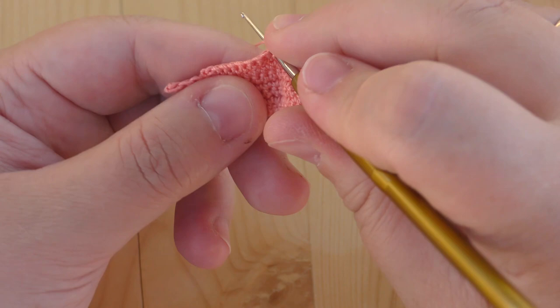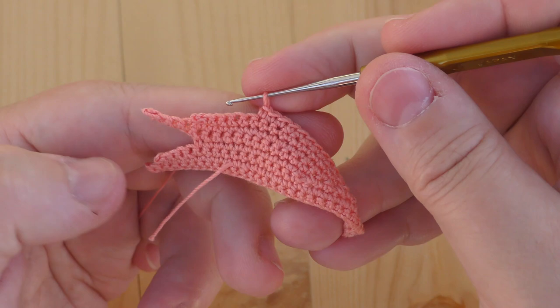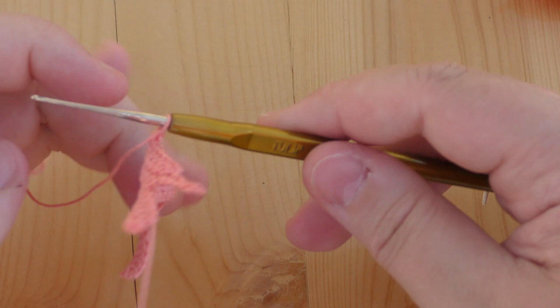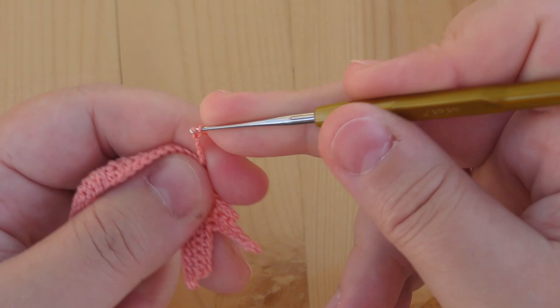Okay. Now I left about 6 stitches here. Remember those 5 here, 6 here, as I want to have very small space here, so I want the leaf sticking out over here. I'm sorry, I want the leaf sticking out here, not there. Again, make 5 chains, 1 for up and 4 doubles over it.